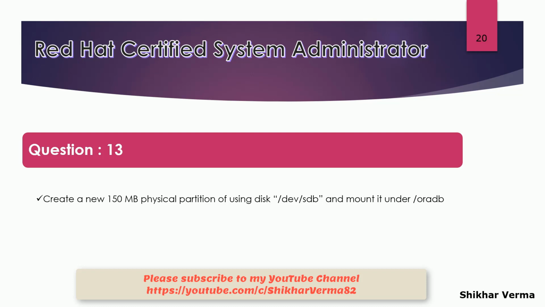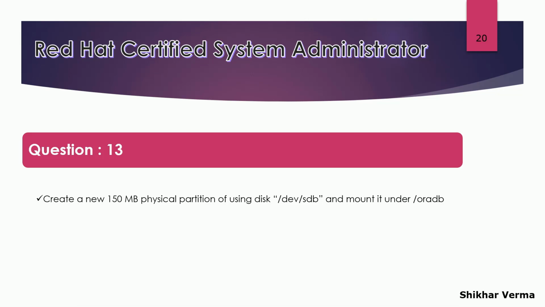Maybe in the exam they will not mention the disk, so you have to simply go to the server and check for the available disk, and most probably there would be only one disk on which you have to create the file system. So this is a sample question in which they have mentioned the disk name as well, and after the creation of the file system you have to mount it under /OraDB. In the exam you can get some different name as well, so don't be confused.